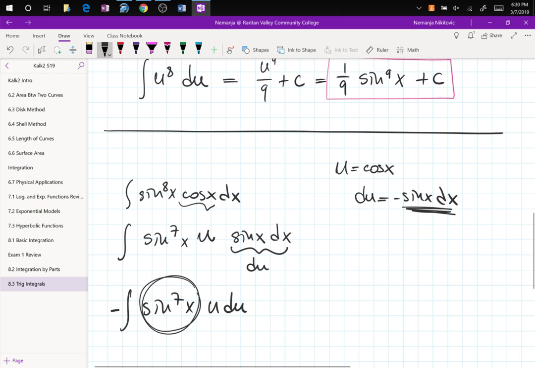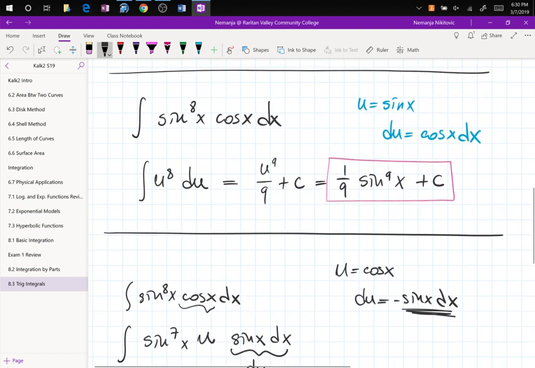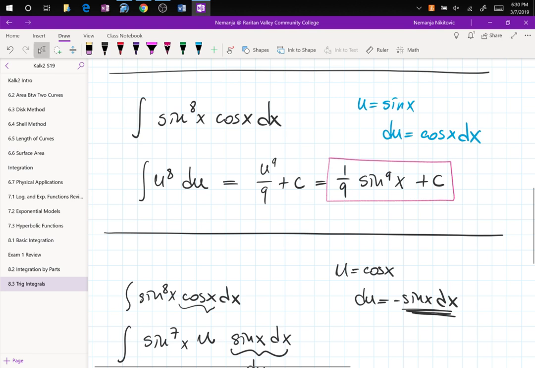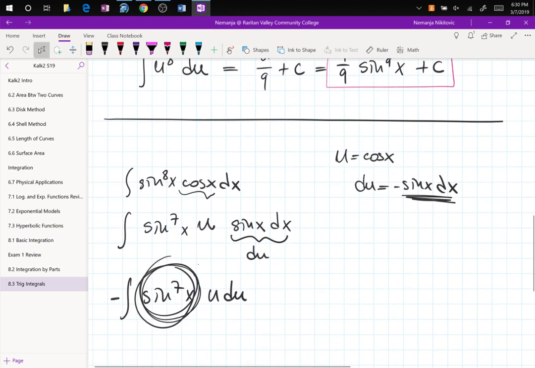Because you don't have anything to deal with this sine to the 7th. So when you make a wrong substitution, you will know, because hell breaks loose immediately. There's nothing that we can do with this thing here. If you do it the right way, it all works out, sometimes sooner, sometimes later. So that's that.